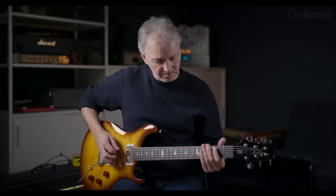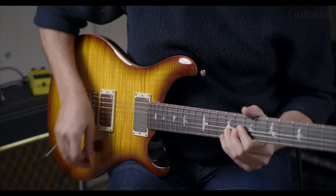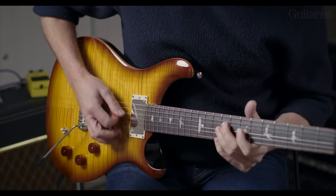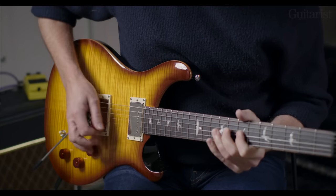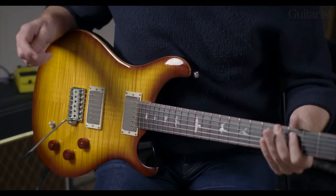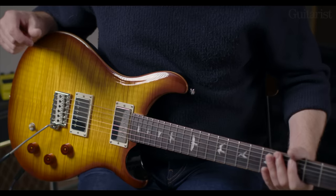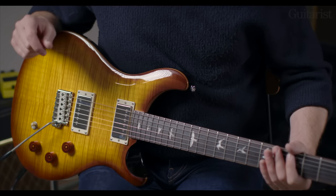On this neck pickup. So you hear that tapers fairly quickly. By the time I get the guitar down to about halfway on the control, it's virtually clean.